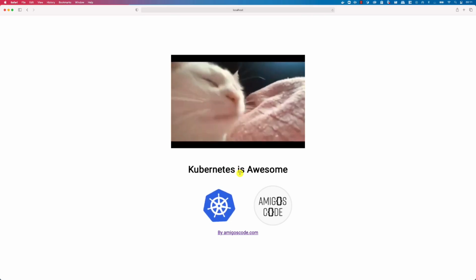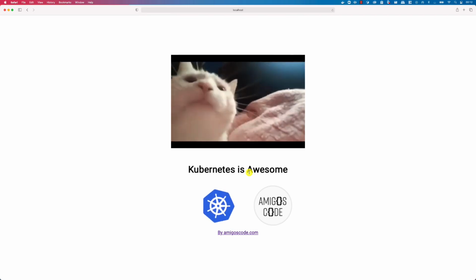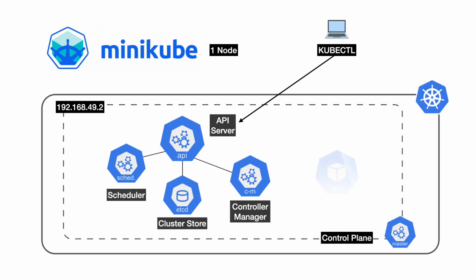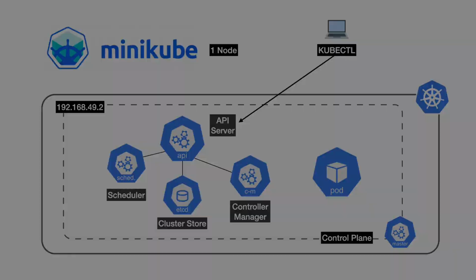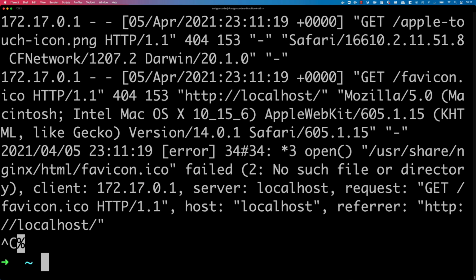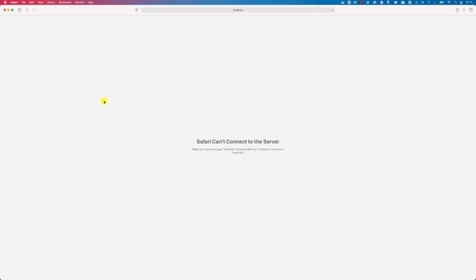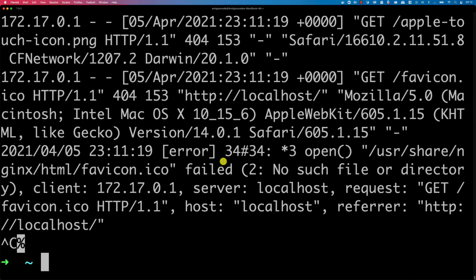So to use Kubernetes and basically have a pod being created, as in the diagram I've showed you. So what we want is the same, but a pod with a container in it. To do that with kubectl is as follows. If I go back to my terminal, here I'm going to press Ctrl+C. This will stop the container. And right here, if I reload, you can see that it cannot connect to server. So let's clear the screen.